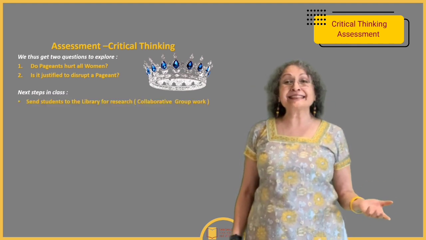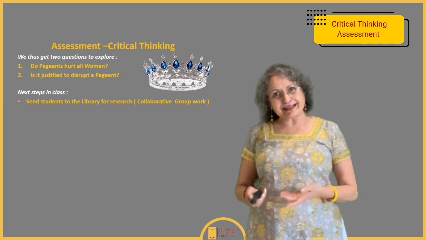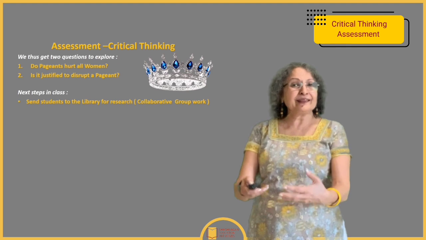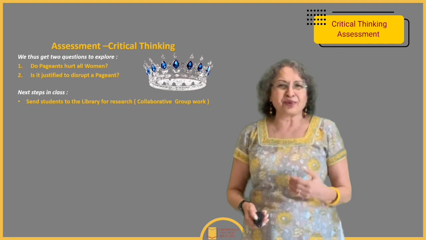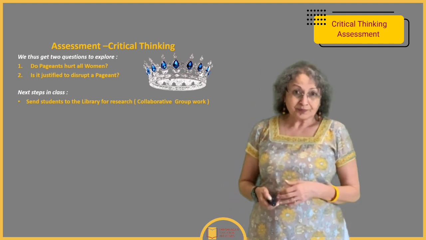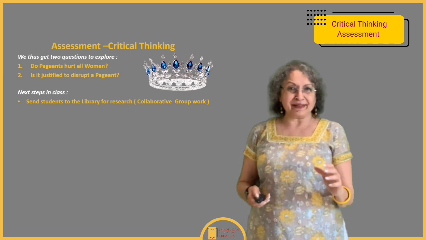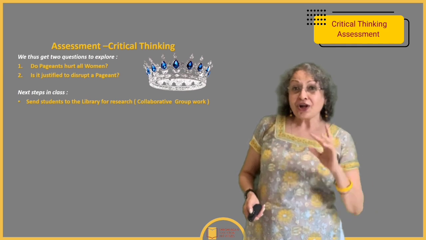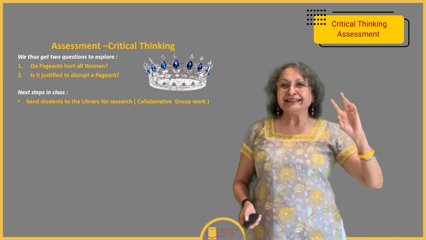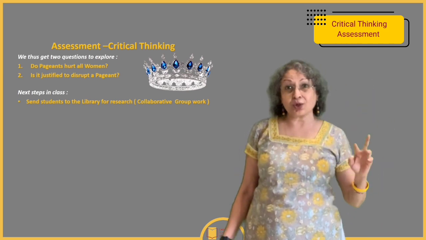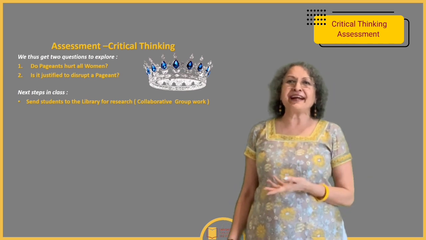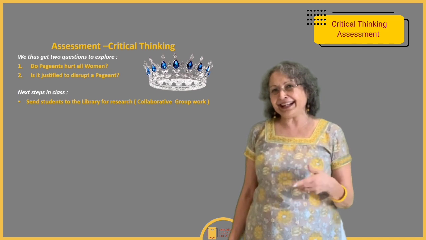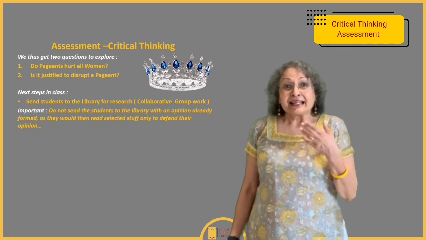What would you do in the class next? I would recommend sending the students for group work, collaborative work in the library or maybe a Google search or whatever is convenient for you. Here collaboration is happening. You're forming groups, you're sending them to the library to research on these 2 questions now. That have pageants always hurt all women? And is it justified to disrupt pageants? ये 2 सवाल बच्चों में अब हैं and they are grappling with this.